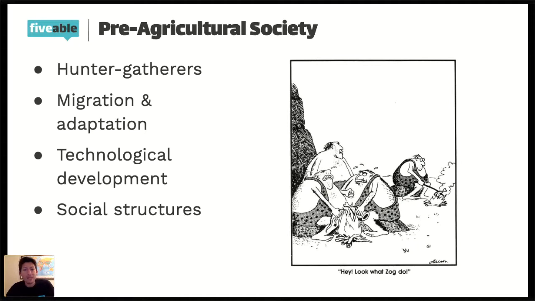One thing that we also see in these pre-agricultural societies are generally egalitarian social structures. In fact, in some places, we even see matrilineal lineages. So we see men and women much more equal in pre-agricultural societies. They typically lived in small groups, and those bands of people could be as few as a handful of people to a couple hundred people. And of course, they exchanged ideas and goods and technology with one another, as people were wont to do as they moved around from place to place.